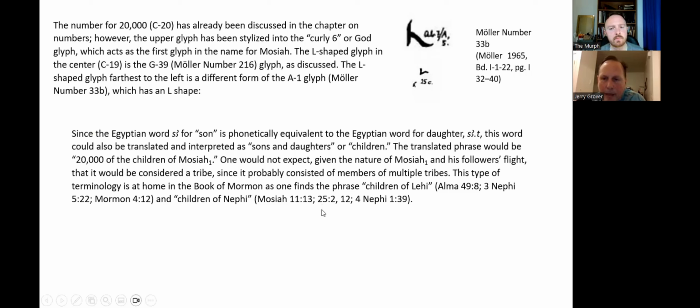So that's just telling you the same thing I just told you. In the Book of Mormon, they call them children of Lehi, children of Nephi. So calling them the children of Mosiah, even though the Book of Mormon doesn't necessarily say that, is certainly a reasonable meaning. They might have called them that. We don't have that section in the Book of Mormon; we have just Omni, where it says that they left and whoever would come with them. It may not be referring to literal children, like descendants, but sort of the followers of the people of Mosiah. That's what I'm saying: you find the followers called children.